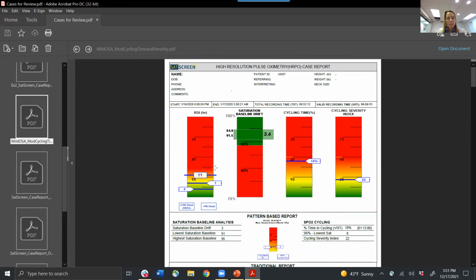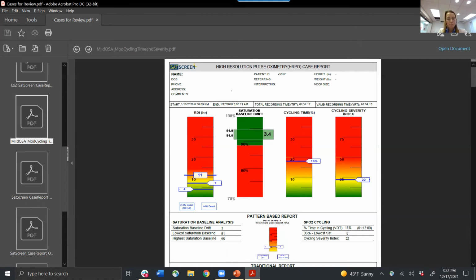And in these situations as well, so in this example, we may see when you're titrating the patient, sometimes you'll see the greater than 4% defect start to decrease and actually see a temporary rise in the minor events per hour. So ultimately, your goal during titration is to get the overall RDI at or below 5 events per hour. But if you can't do that, at least get the greater than 4% desaturations under 5 events per hour. That's going to be similar to the AHI that they would score in a sleep lab.